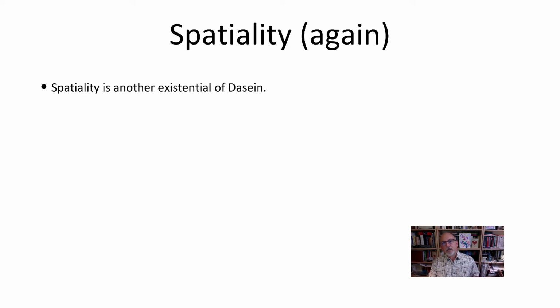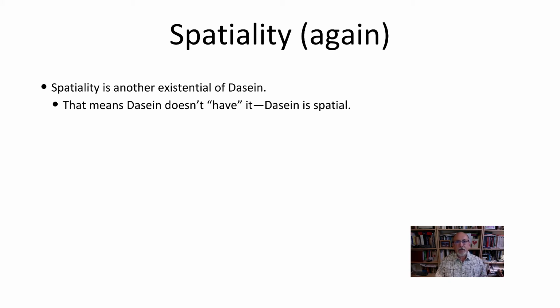And spatiality is another feature of Dasein. Traditional scientific, like Newtonian science, tends to picture a world as a giant-sized container called space. And there's a bunch of objects, Heidegger would call them present to hand, that populate this big giant-sized cosmic container. And that's what space is. For Heidegger, space is not a container. It's a function of concern, which is what Dasein is. Not what Dasein has from time to time, but what Dasein is. It's a structural feature of Dasein. Because there's Dasein, there's spatiality. Because of spatiality, you can think about the world in terms of quantified measurements. So Dasein doesn't have space. Dasein is spatial.